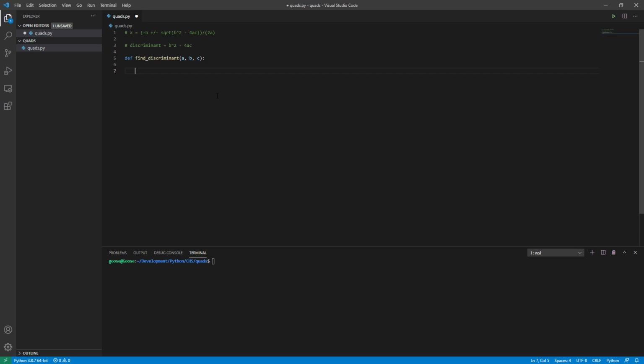I know that for the discriminant we have a b squared term, so we can define a variable called b squared. This variable is local to the function. It cannot be seen by the whole program. It is only seen by the function specifically, and we can set it equal to b times b. That's what b squared is. It's just b multiplied by itself a total of twice. So 1, 2, that's twice.